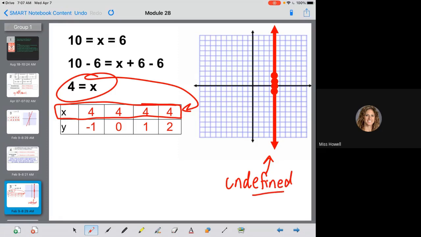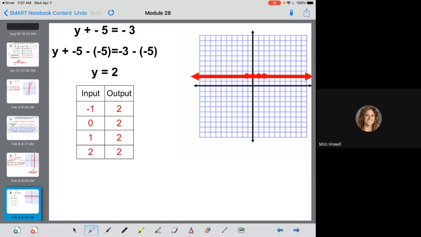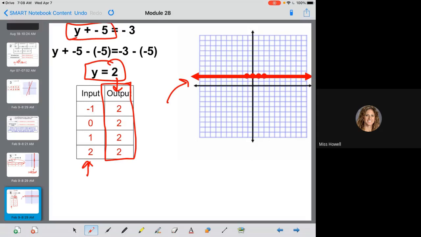And then we also have our y equals line. In this equation, we only have a variable of y, so we want to solve for that first. Once we get here to y equals something, that means we know our entire output, which is our y part of our table. This column of x can be any number. Again, we've been using -1, 0, 1, and 2, but it could be anything. And we'll end up with a line that looks like this, which is called horizontal, which means we have what's called 0 slope. We're on top of the mountain.